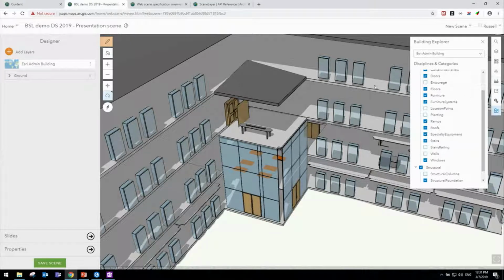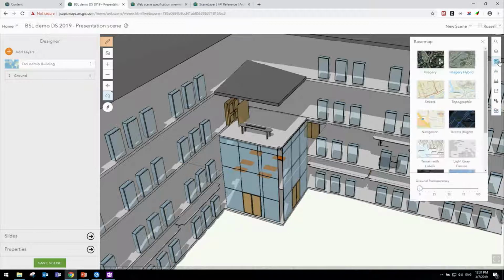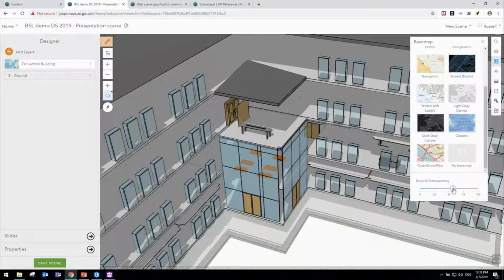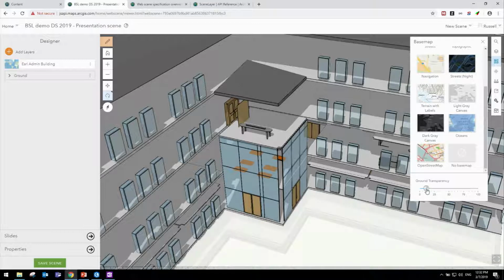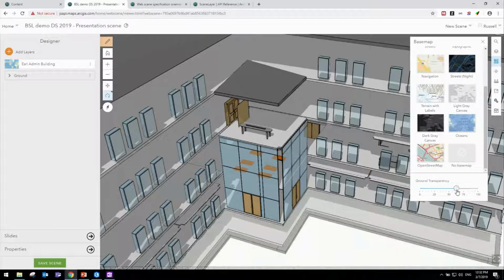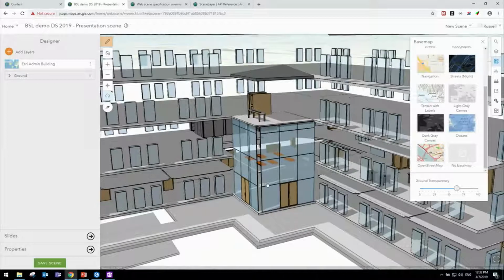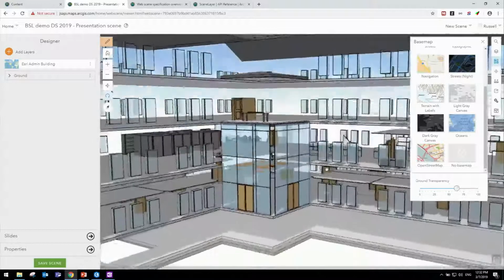You can also use some of the other tools that are available. They're widgets within the scene viewer, but they're also available for you in the API for an application that you're building yourself. So like base maps, you can use our gallery or a custom gallery. You can use no base map at all, and let's say I wanted to look at the basement of this building scene layer. Well, it's hidden by the ground. I can toggle the ground transparency, and I can actually see what's underneath there, if there's any utilities, piping, anything like that.